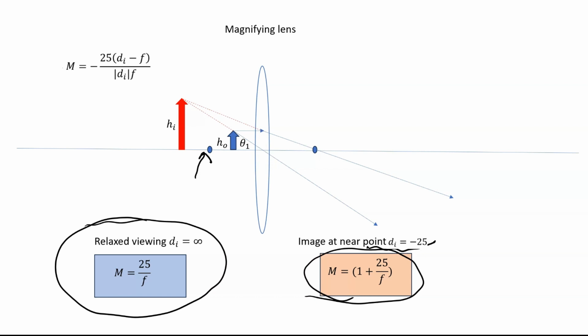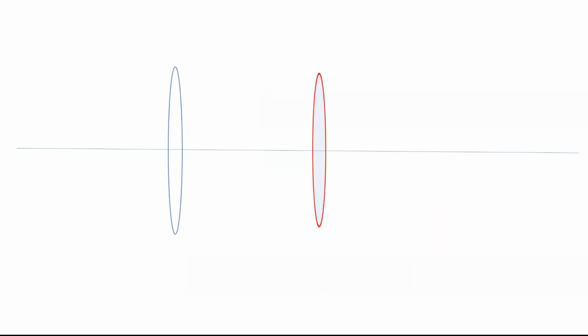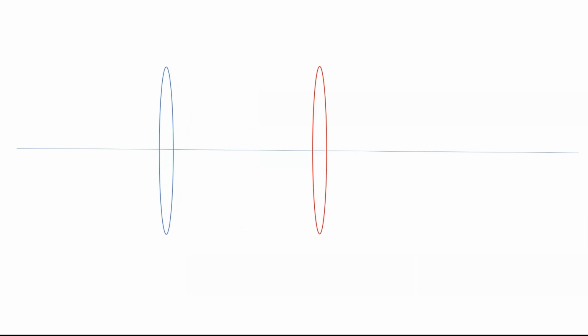What happens if you want to make even more magnification than this? With this you get a magnification of, like, I don't know, 5 or 6. What if you want 5 or 600? Okay, fine. Use 2 magnifying lenses. Now I have 2 lenses. Each of these lenses has focal points. My object comes in. It makes a real image on the other side of that first lens because it's outside the focal length.